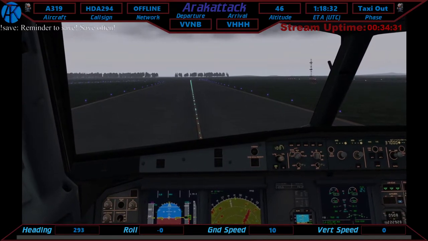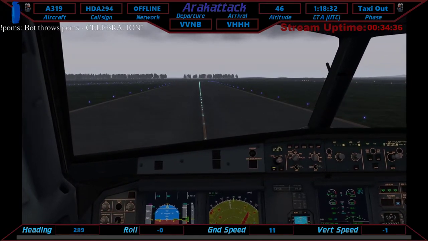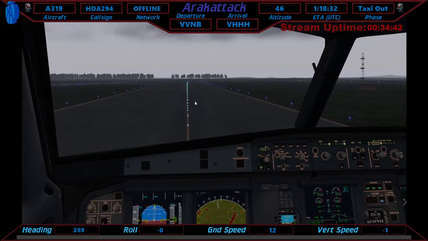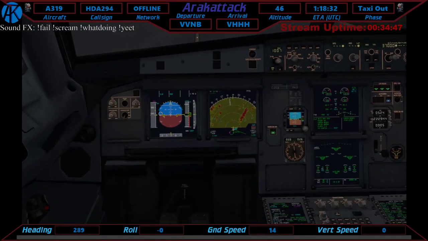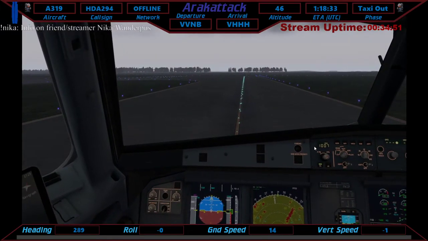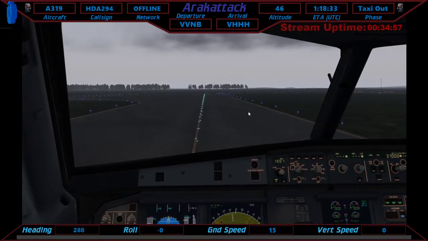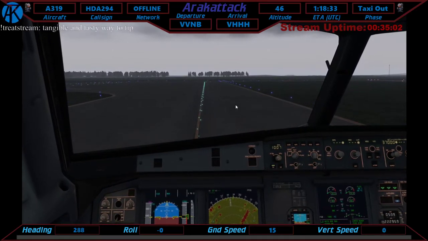Looks like we do have a little bit of weather, but thankfully we're taking off with it to our back, not to our front. Okay, let's go ahead and do our cabin calls. We're going to do our takeoff config tests. ECAM, no blue. That means we're crossing the outer marker. It's going to be a little weird.